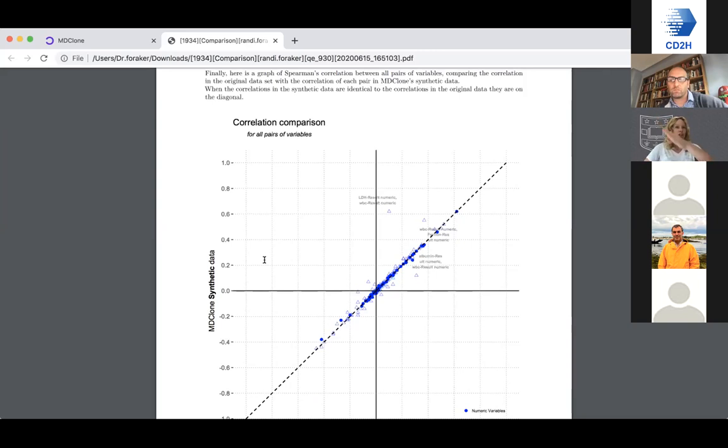So if they fall along that diagonal line, it means that there's a perfect correlation between the correlations of the real data and the synthetic data derivative. So from this graph, you can see where the outliers are in terms of where the correlations were not exactly perfect and where your subsequent analyses may break down in the process.